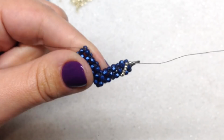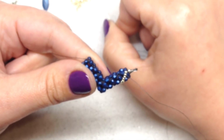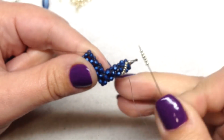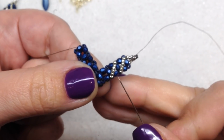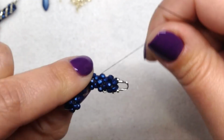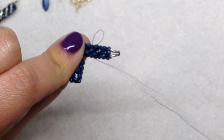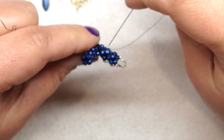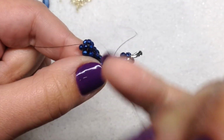And I'm again ready to add 6 more seed beads. So pick up 6 of those and go diagonally again down through that bead with that hole facing you. Flip it over if you need to and go up through the next 2mm you get to, and then through the next one to position yourself at that next hole to add your next stripe.